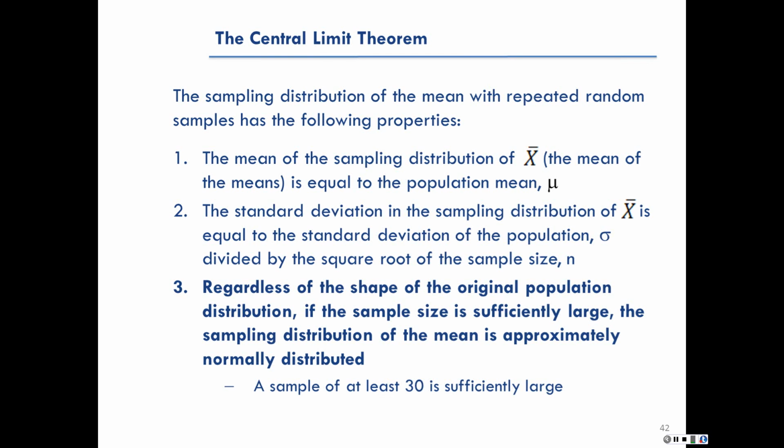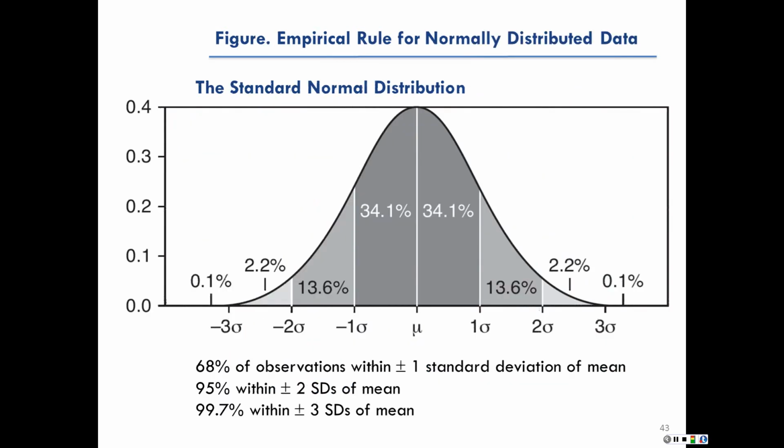So you might say, well, what is a sample size that is big enough? And the good news is a sample of at least 30 is sufficiently large. And that 30 is not too difficult to get, right? A sample size of 30 is not so big that it's going to be impossible to get. So this is really great news. Whoever came up with this theorem is pretty smart, and it's going to help us a lot in the rest of this class.